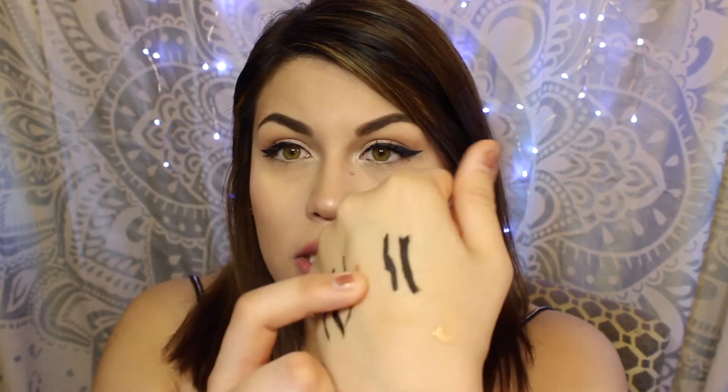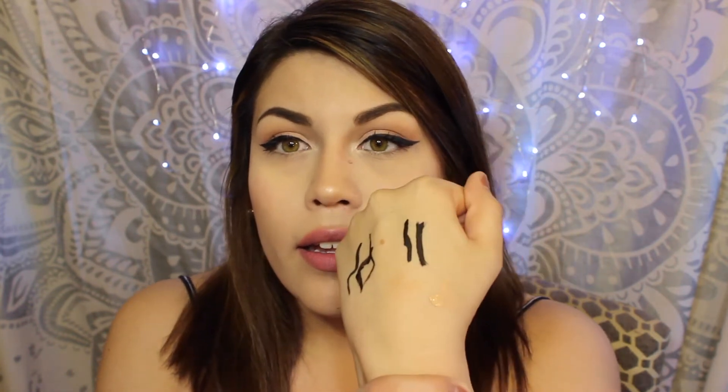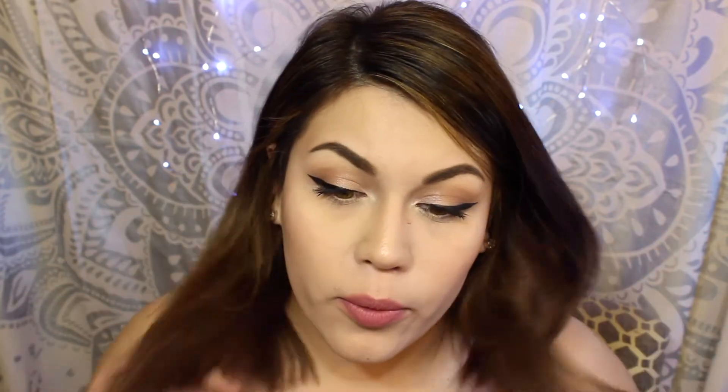I went ahead and applied mascara and cleaned up the wing, so now it looks completely fine. Here are the swatches on my hand — this side is e.l.f. and this side is NYC. Now that I look at it on my hand, the NYC one does look a little bit more black and more matte. I kind of switched my opinion — I actually prefer the way the NYC side looks now, though I like them both.